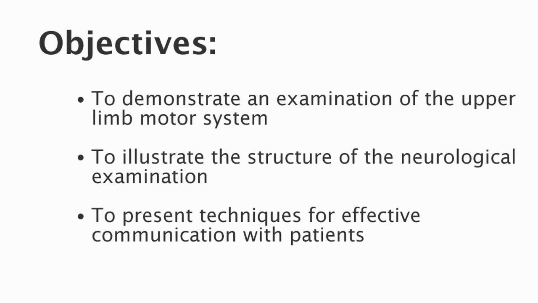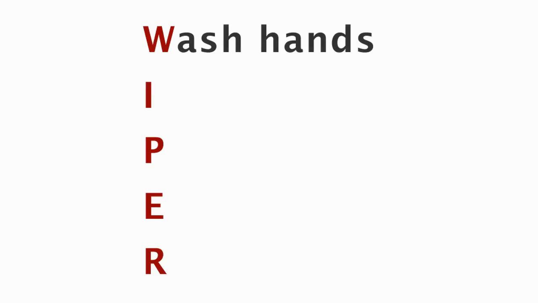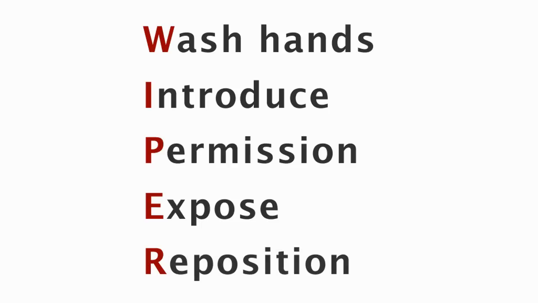This video will show the examination of the motor system of the upper limb and also provide a structure for the neurological examination. In addition, it will provide techniques for effective communication with patients. The mnemonic WIPER provides an appropriate introduction to the clinical examination. W stands for wash hands, I for introduce, P for permission, E for expose, and R for reposition.